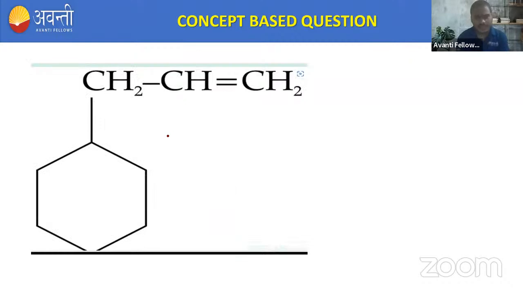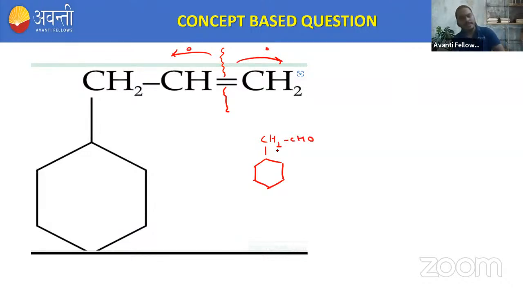Now, if you break this, then you'll get methanol. Yes, obviously you'll get. How? See, break from here, so one O, two. So what was formed? One part was formed, that is CH2. Again give one O to this side and one O to this side. So what was formed, CH2CHO, right? And here what was formed, we have HCHO, that is called methanol, right?